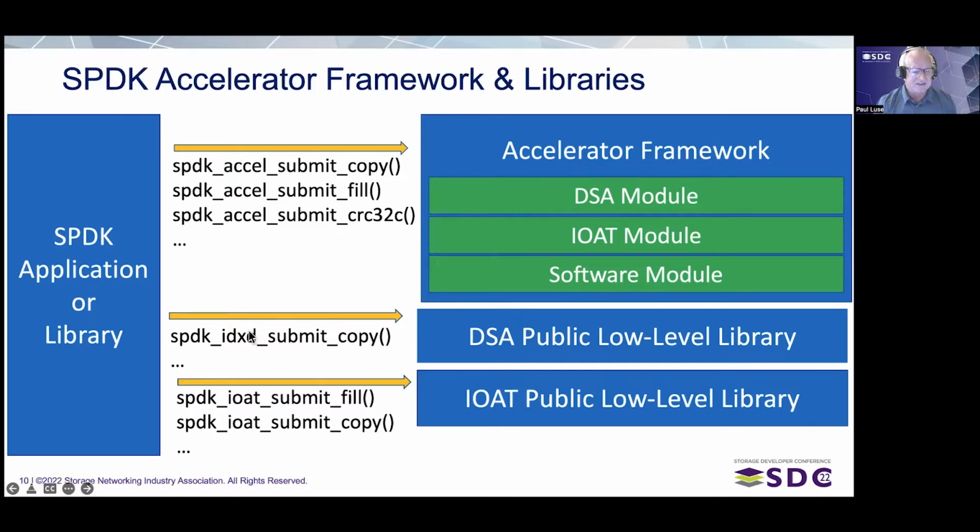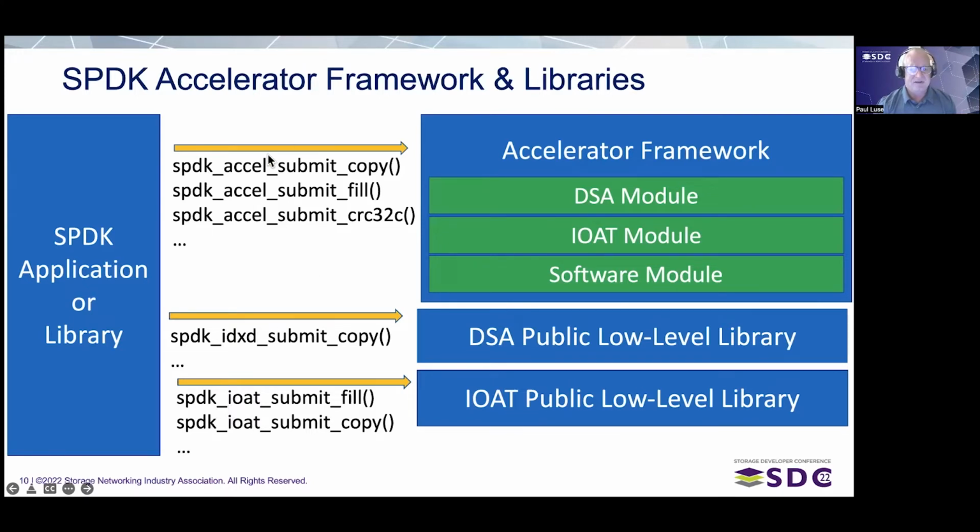By the way, IDXD stands for Intel Data Accelerator Device Driver or something like that. It's what the kernel guys use. So if you look in the kernel at IDXD for drivers, that means the DSA driver. We call it DSA in a lot of our materials and code, but to provide the linkage to the kernel, we kept IDXD in a lot of the APIs, and IOAT and all the similar low-level libraries have very similar calls that are specific to that.